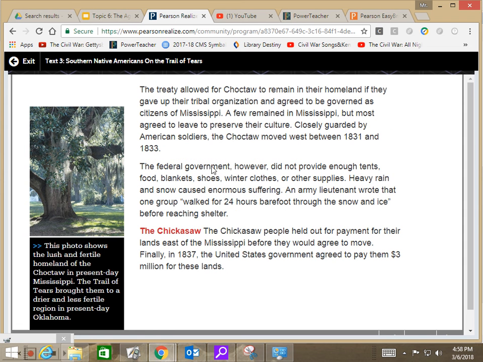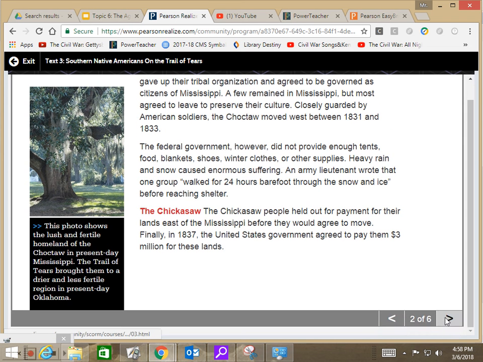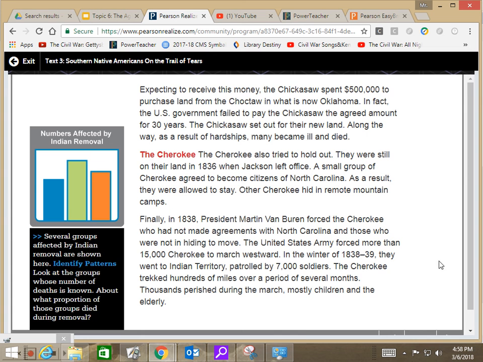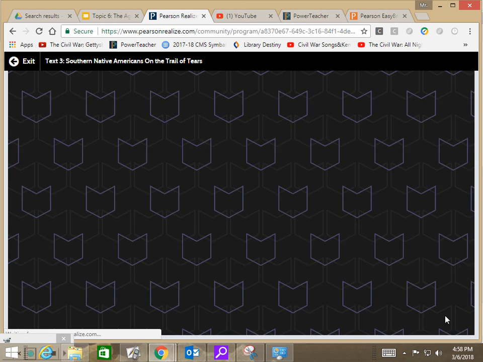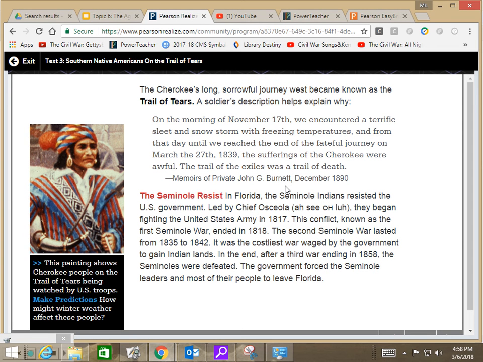So you pretty quickly find by looking through here. Here's a section on the Cherokee on slide 3 and how they ended up having to go on the Trail of Tears. So you're going to have to do some more reading probably using the textbook, but Oklahoma comes up again and again on this.